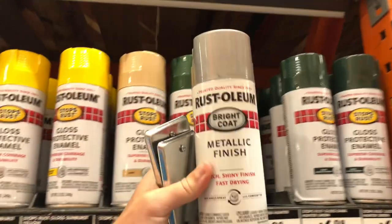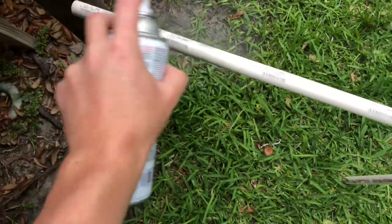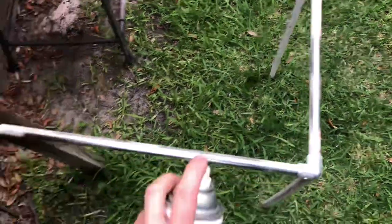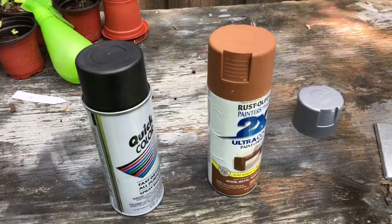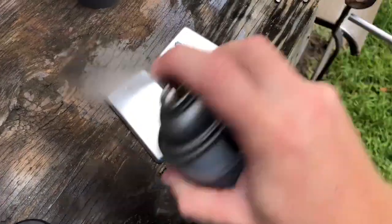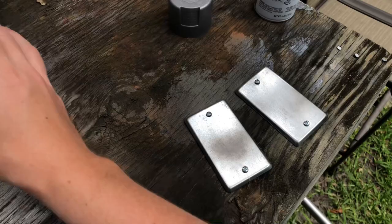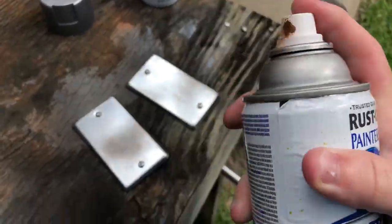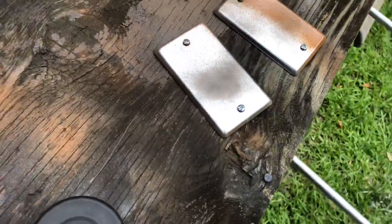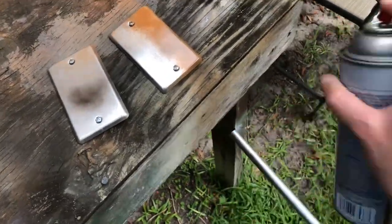I found these outlet covers — also a little too shiny. I got some Rustoleum and some more PVC, because I'm going to take the outlet covers and this PVC and create one further detail: the tray where the body will lie. This quick-color Rustoleum worked wonders both on the PVC and on the metal pieces. I didn't really need a whole lot of metallic — more so the brown and black to give it a dirty look because they looked a little too fresh. The result is really cool — you'll see in just a second how they look on the actual facade wall.